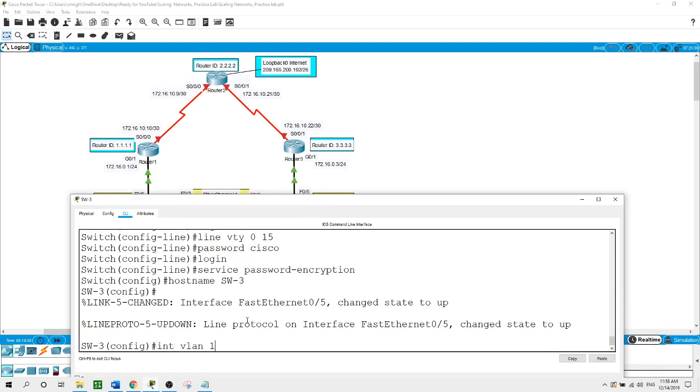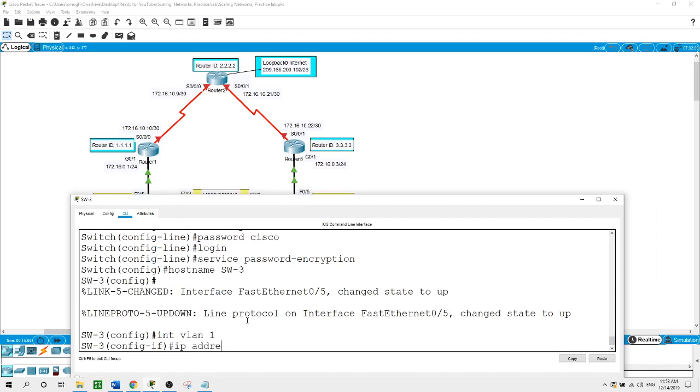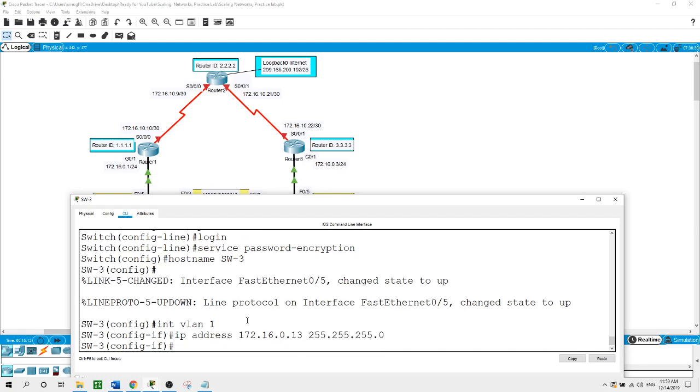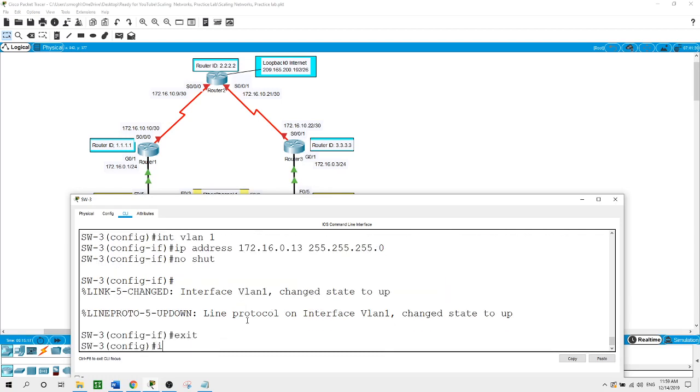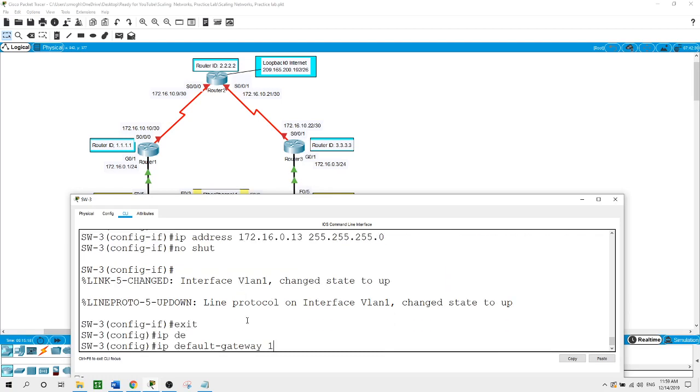Enter VLAN 1, with the IP address of 172.16.0.13 with /24 subnet mask. No shut. Exit from here, and for the default gateway of 172.16.0.2.